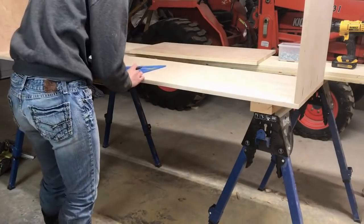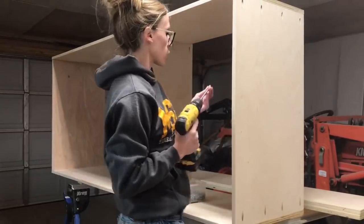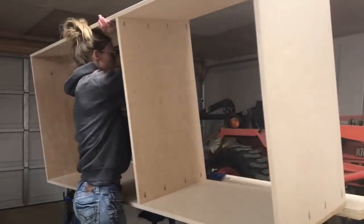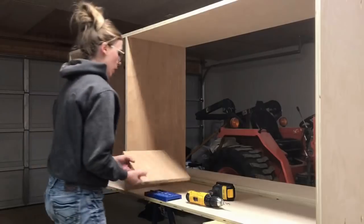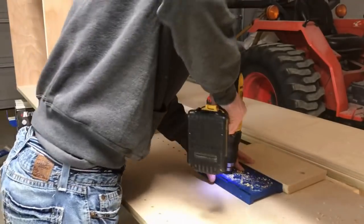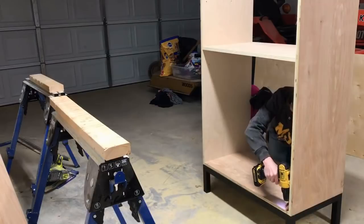One thing I didn't even think about before I started building these is that it's probably a good idea to attach these to your wall so they don't tip over or become unstable. If you add a one-by-board or a piece of plywood scrap at the top, you can use that piece to screw through and attach to the studs in your wall — that'll keep the closet cabinet from tipping over. Besides the middle shelf location, another difference between the two cabinet types is shelf pins. If you want adjustable shelves, you'll need to drill shelf pin holes, and I recommend doing this before you have the cabinet in a vertical position. It's a lot easier when it's laid down on its side without the back on. I used my Kreg shelf pin jig to drill shelf pin holes all along both sides of the cabinet so I can add adjustable shelves anywhere I want later.